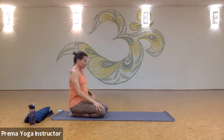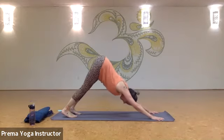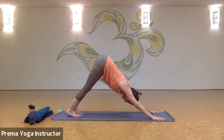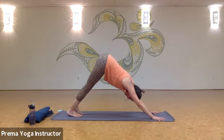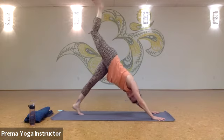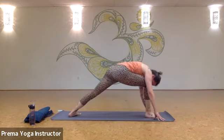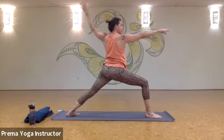Finding your way to downward facing dog if you're not already there. Press back. All right, enjoy that stretch. Belly nice and lifted. All right, send your right leg up into the air. Inhale. Exhale, step your foot between your hands. Back heel to the floor. This time, warrior 2. Come up.